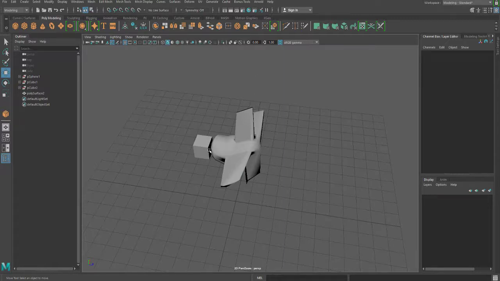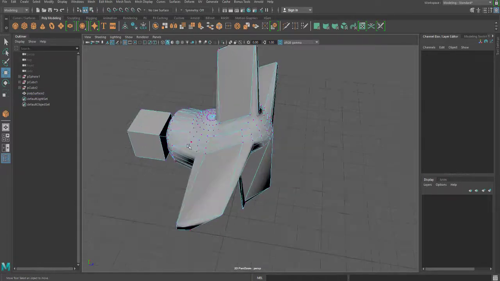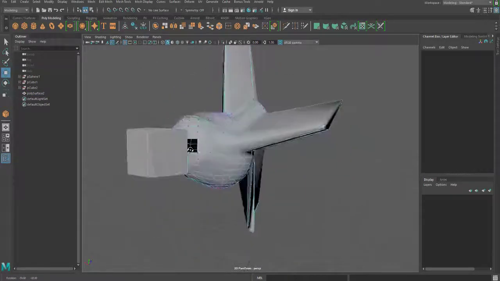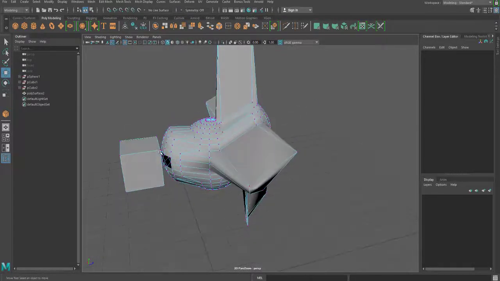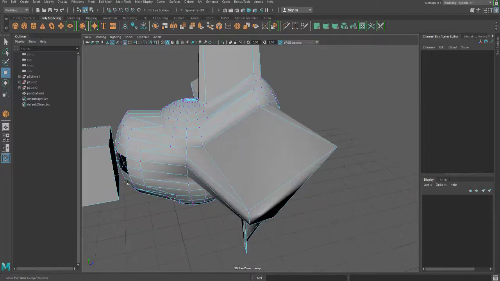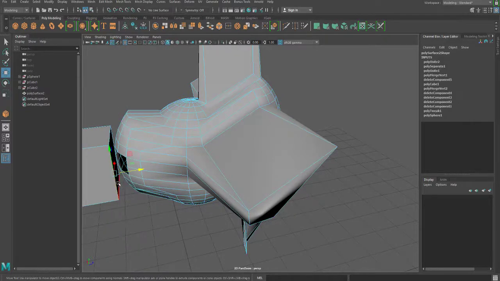Without further ado, let us combine them. So they're now combined. We're going to go to vertex mode. You can see I kind of carved out a square here. So we can combine. You can see that we have a 3x3 grid of vertices here and only a 2x2 here. So the way we can remedy that is we're going to go to edge mode, select these edges by holding shift and clicking them all, the 4 on the face here.